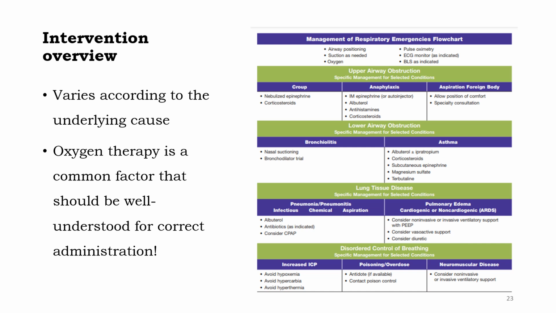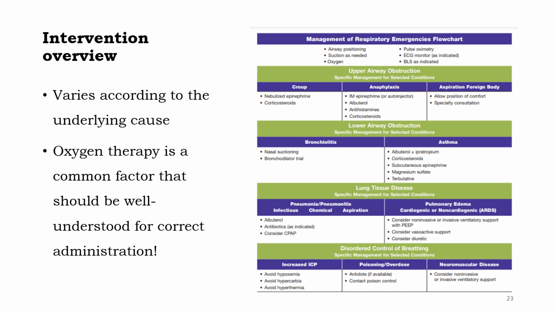So let's look at just one example for each condition. Let's say you have an upper airway obstruction because of anaphylaxis, so you'll be managing with the EpiPen and then with further supportive care like albuterol or corticosteroids. For lower airway obstruction, let's say you have a case of asthma, you'll be giving them nebulization, steroids, and then managing accordingly. If you have a case of pneumonia, as in lung parenchymal disease, you'll be giving antibiotics and nebulization as needed.